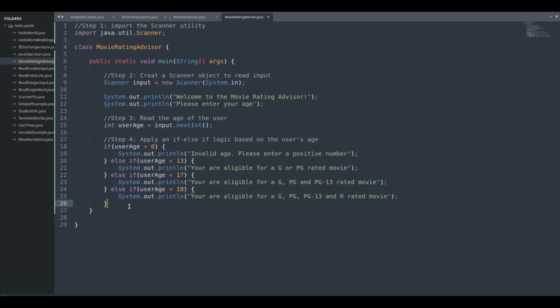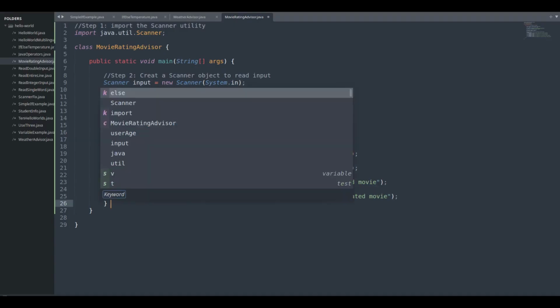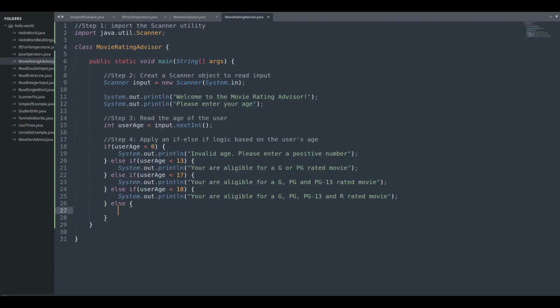Finally, if you are obviously above 18, so it means that you can now watch all movies actually. So you are eligible for, how do we put it, all movie ratings.